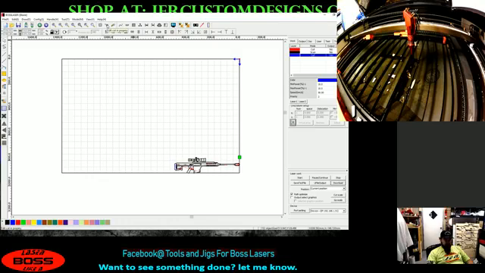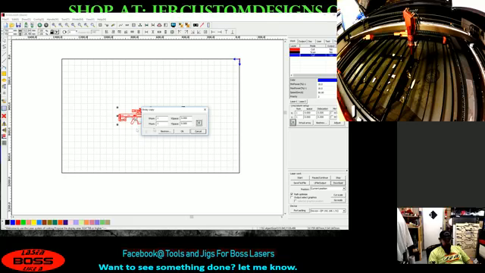Now, trying to find the one. So now your point of reference, I don't want to change that, so we'll leave it center. Then you can flip it. Oops, I gotta highlight it first. Then you can flip it back and forth, upside down, whatever. Then you got your center. Then you got your array.